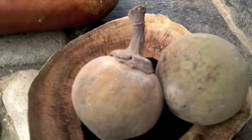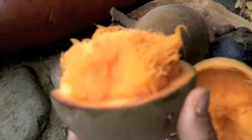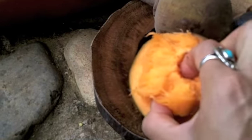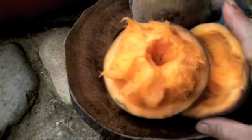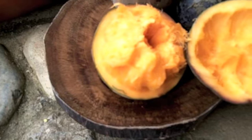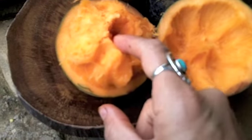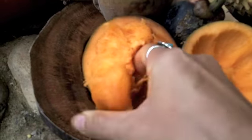This is the Sapote Colombiano. Look at that color! So here, I cut it around the midline, and then just popped off the top half. And what you have in here are bunches of seeds. Each one of these is a seed with fruit all over it, this fruit pulp, and fruit pulp here at the base. Eating this fruit is like eating the ylang-ylang flower. I mean, it tastes really floral. I'd grab a spoon and I would clean out the shell of all the fruit and pop out the seeds and just suck the fruit off. So here's a seed.